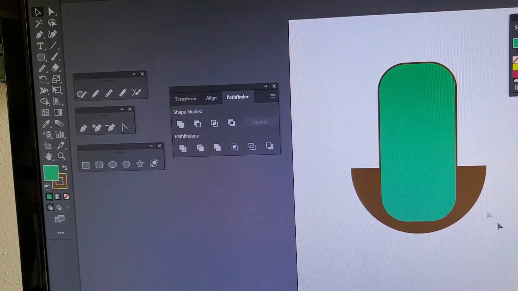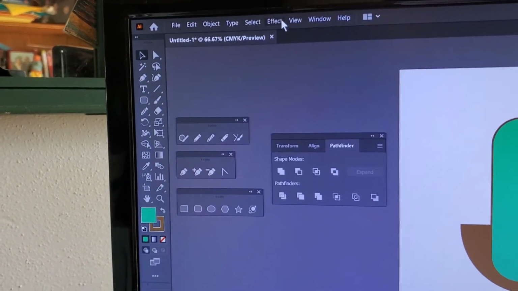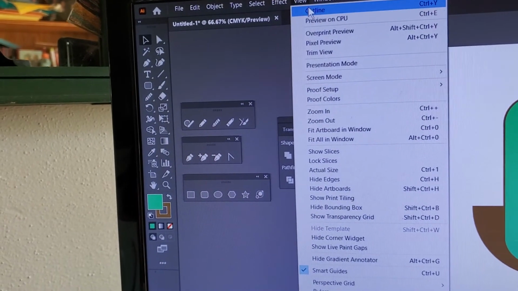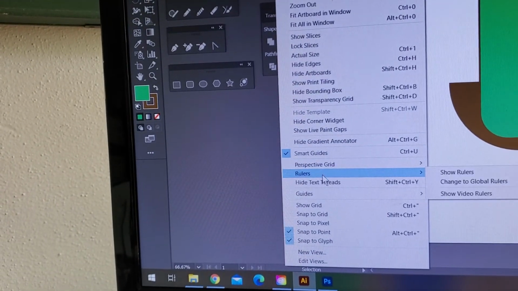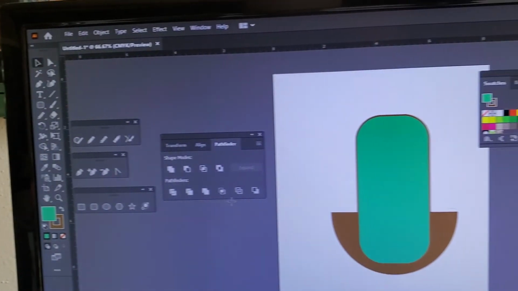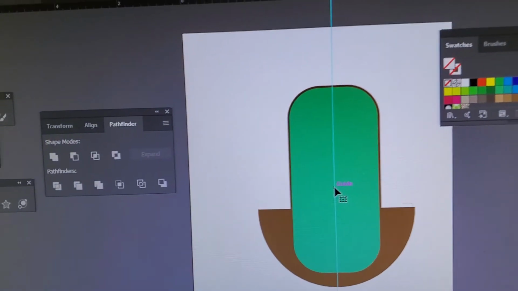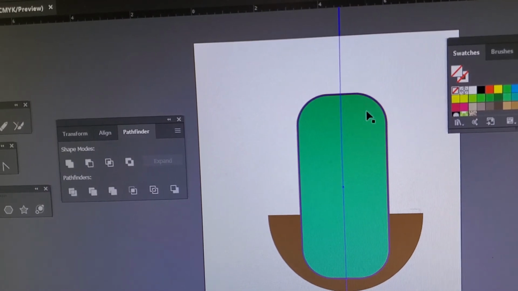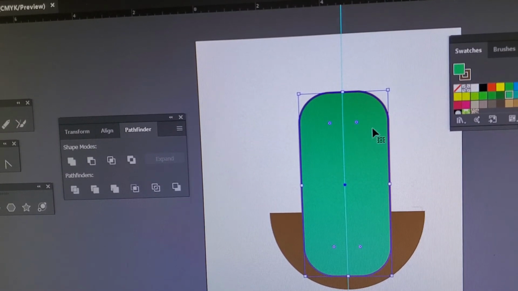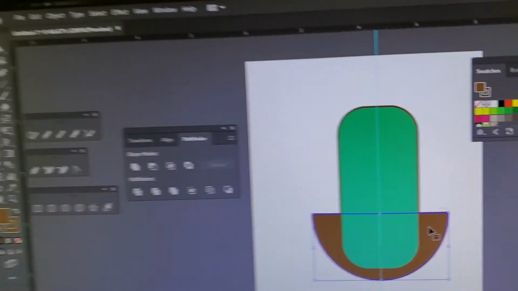If I wanna line this up perfectly, I can show my rulers. Up here, go to View, go to Rulers, Show Rulers, and I can grab a ruler and turn it into a guideline. If I grab the side ruler over here, I can drag it out here, and it turns into a little guideline. You can see it's a light blue line. Now, why would I want that? Because I can center my drawings on that line. So right now I can see this one is on the line, and the one on the bottom's on the line too, so I centered it by eye pretty well, okay?